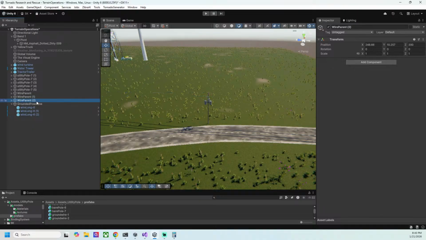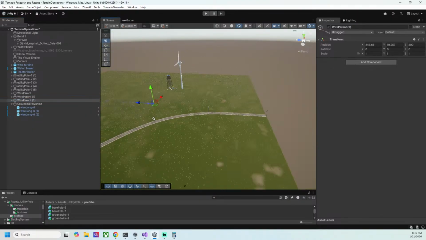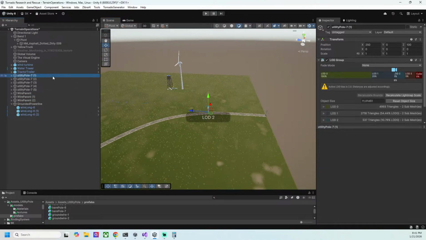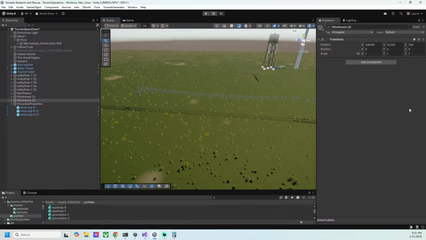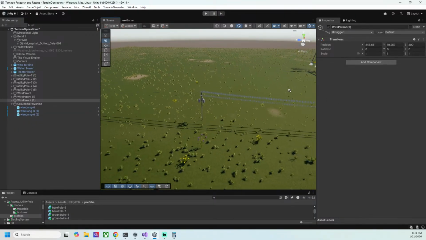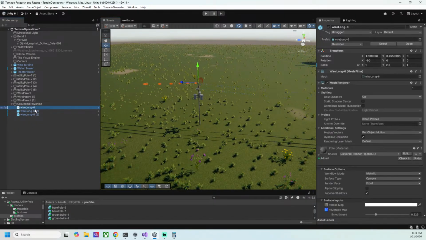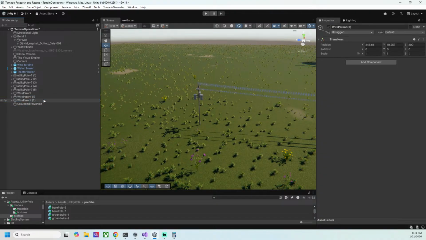So, how have we only got 3? Yeah, because we've got 4 power lines, isn't it? Or 5. 1, 2, 3, 4, 5. So you just have 4 wire parents. 1, 2, 3. And then for some reason it's part of this grounded wire power line for this last one. That's fine. Or what I could just do is delete those since we don't need those. Just keep it consistent. And then 300.